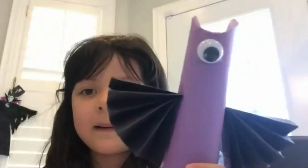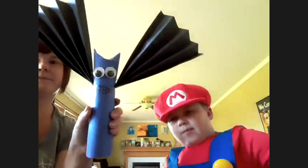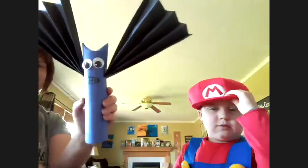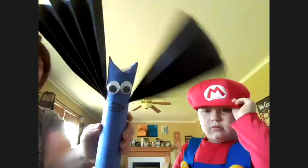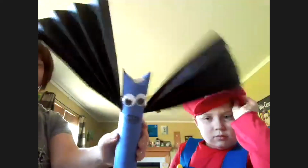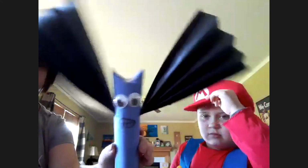That's so cool. I'm going to spotlight Dominic because Dominic's bat has wings that are upwards, which is really cool. Whoa. It looks like he's trying to fly away. That's awesome. And I love the big googly eyes too. It definitely gives it that nice fun emotion. Yeah. You did a good job, Dominic. Say thank you. Thank you. Or should we say Mario? Yeah.